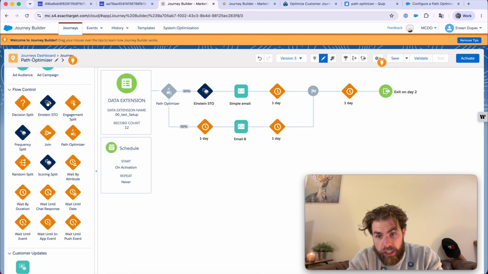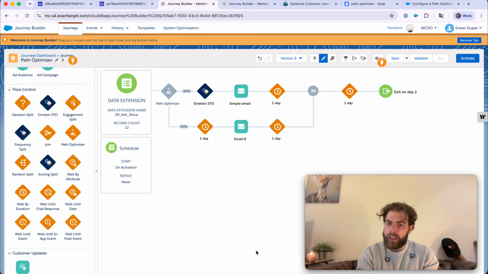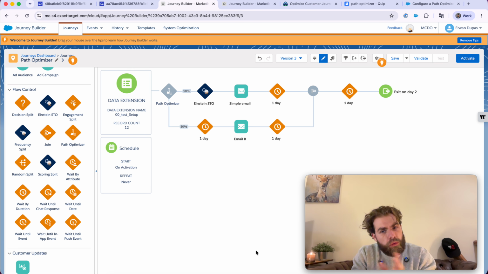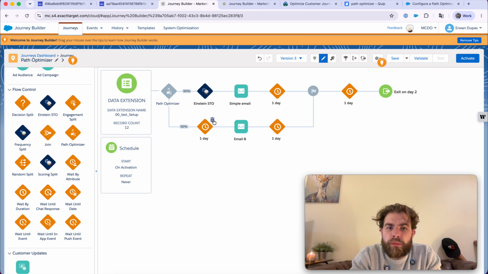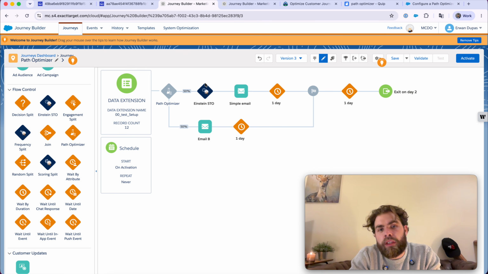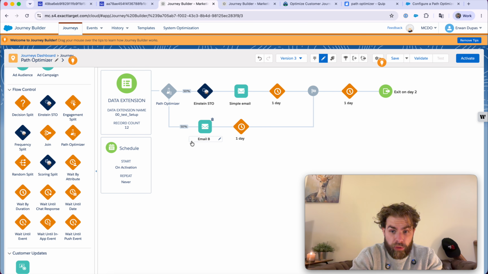And also we can put Einstein STO. Einstein STO, friendly reminder, stands for send time optimization, and it will use the data that we have about your customer to know their preferences about when they are most likely to open your email. So for example, it can be a test where I want to see the difference between the same email, but one will use Einstein STO and the other one won't. What will be the difference? Then you can check if you see some things or not. Or you can check, I don't know, two emails but with slightly different content. And so on.